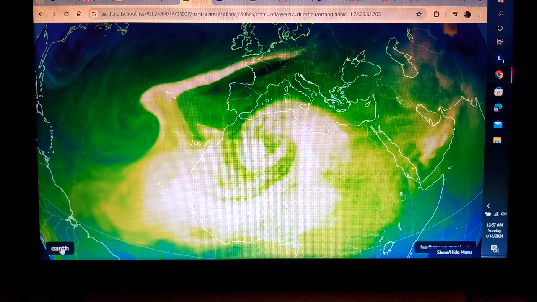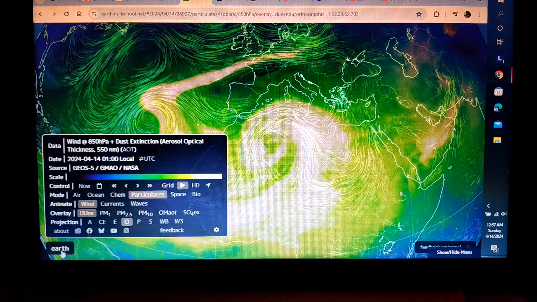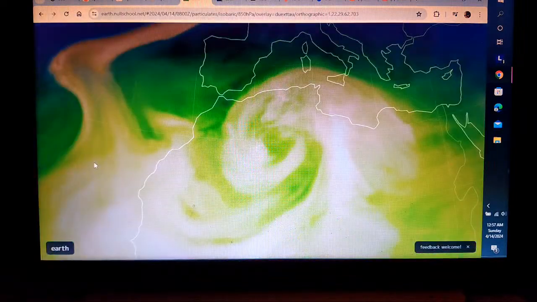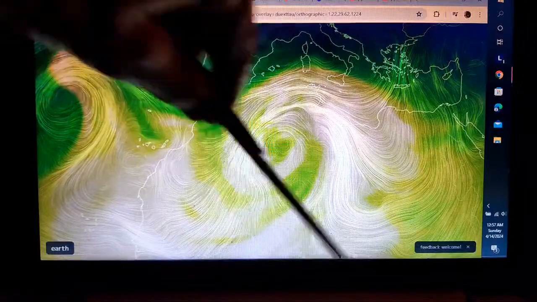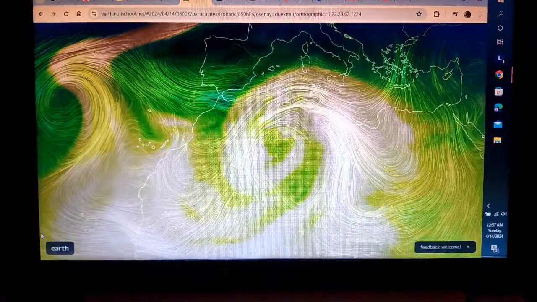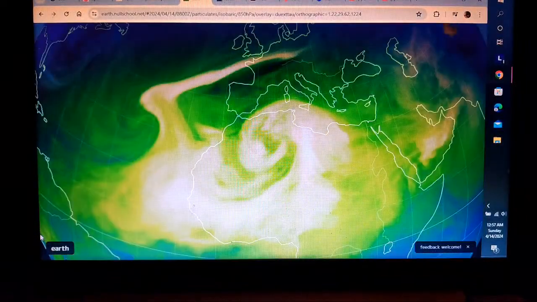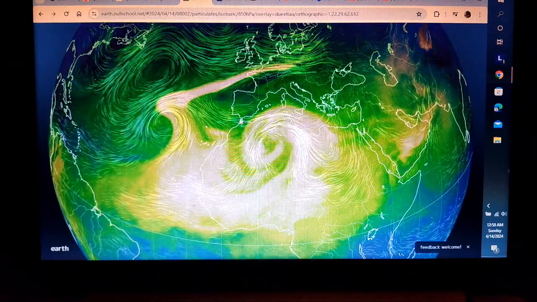I don't know. I'll let you be the judge of it. Look at the shape of it. Let me put the winds back on. Does that look like maybe a big old sand hurricane type structure? Because look how it's picking up all of this big old wall rotating around. So, wow. And then look at this.